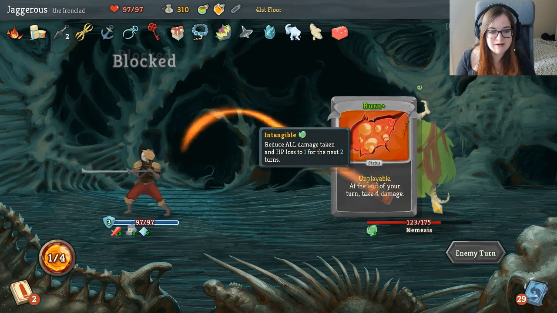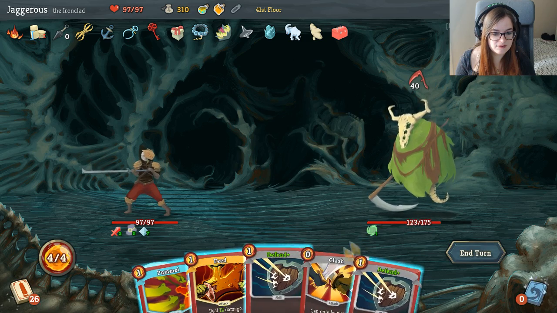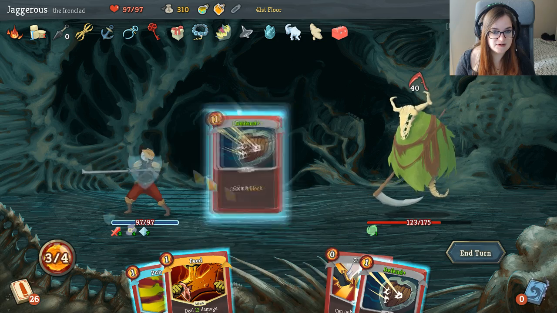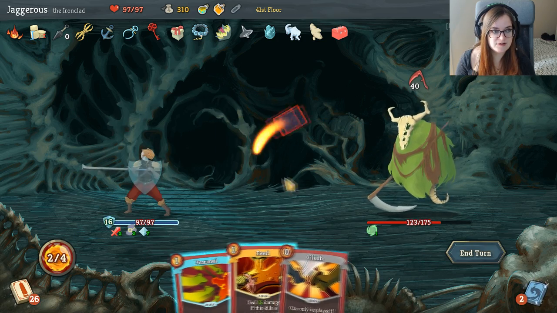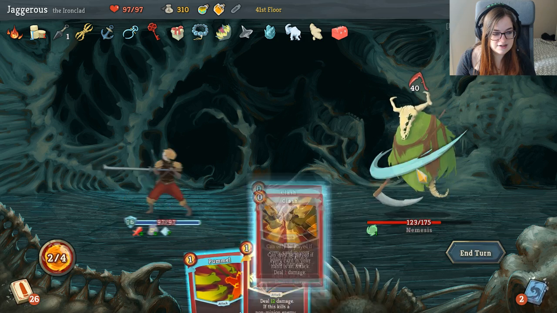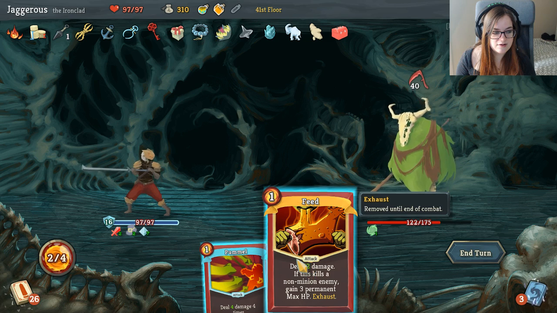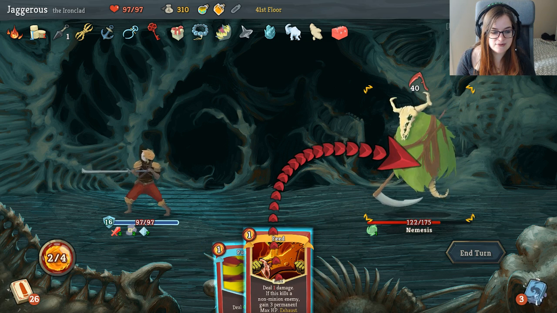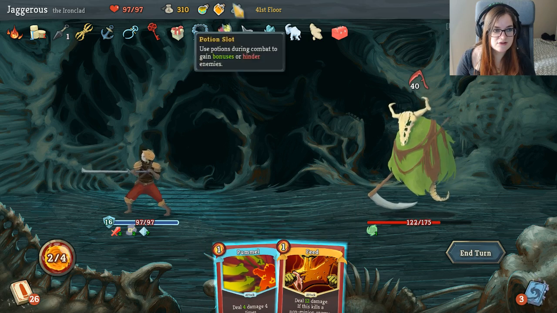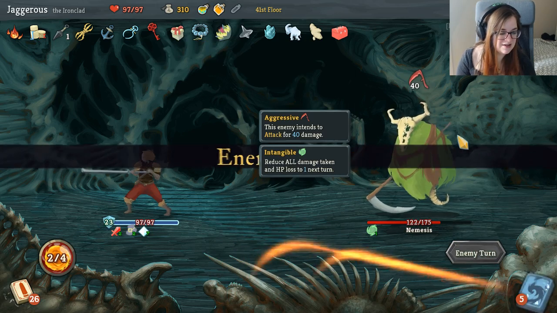But I'm getting all these burns. So this is defense. This is free. Honestly, at this point, I think I just need to hit him. Wait, it's only going to deal 1 damage. I don't want to play either of these. So I guess we end our turn.